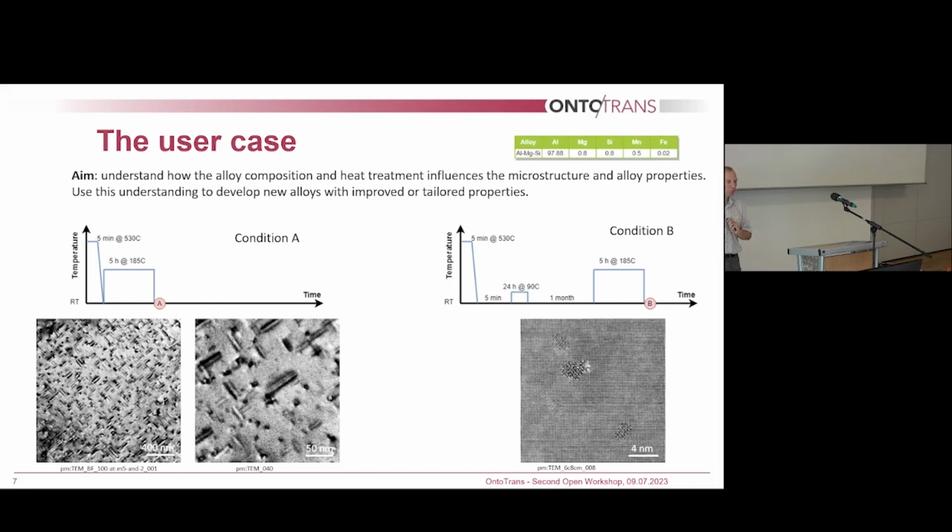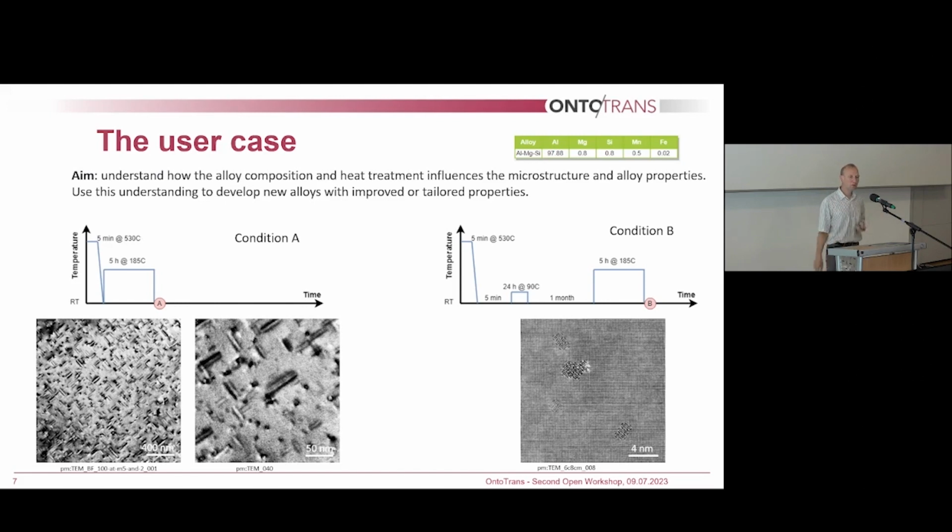Okay, the use case. We want to be working on aluminum alloys. And the aim here is really to develop new alloys with improved properties. To do that, we need to understand how these alloys behave. So we know the alloy composition, we can have many samples, and we can influence these alloys, improve them by thermomechanical treatment, and of course their composition. That is what we can play with. And the idea here is to test around and study.